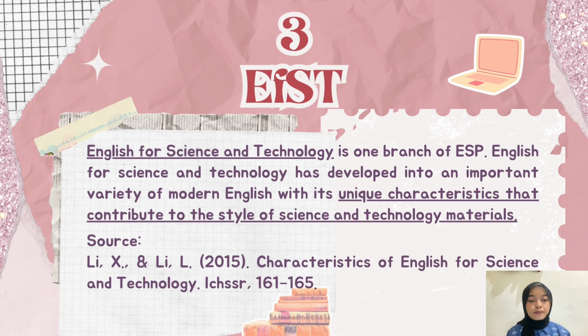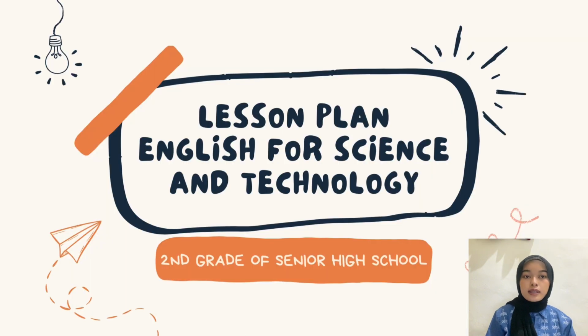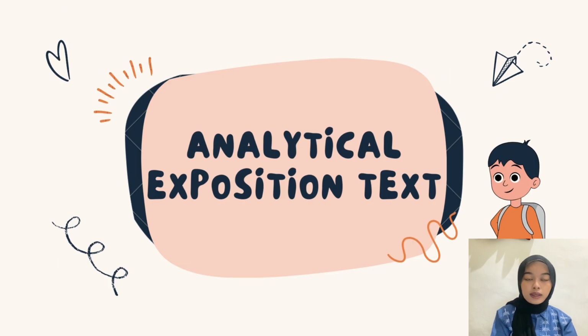And the next point of my presentation is that I will explain my lesson plan that I have made for the English for Science and Technology course. The material I chose was analytical exposition text with the theme actual issues. This material is found in Basic Competence 3.4, second grade of senior high school.